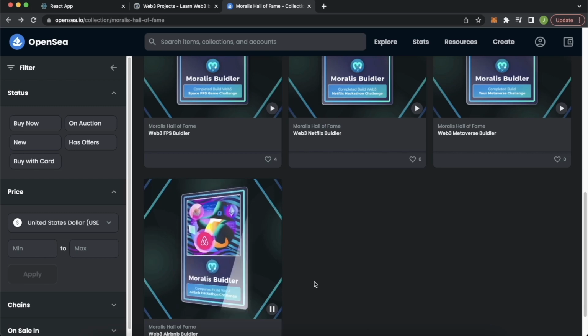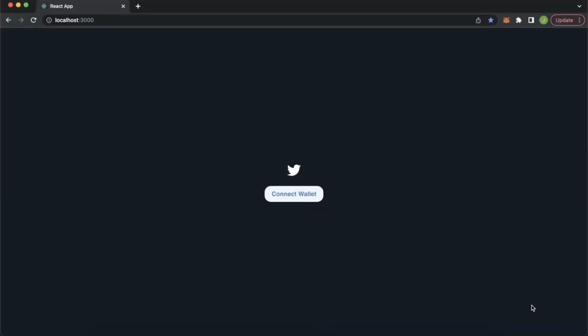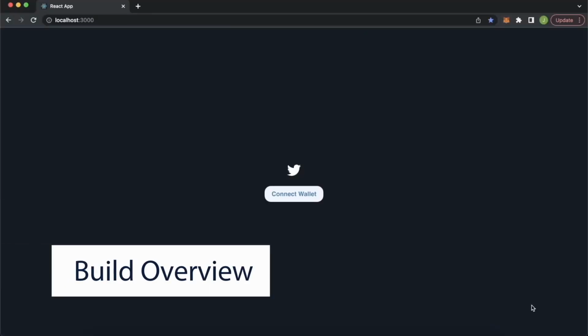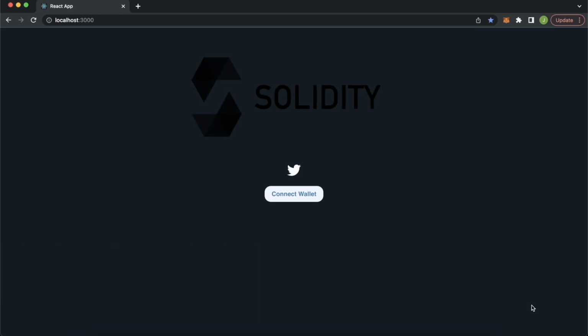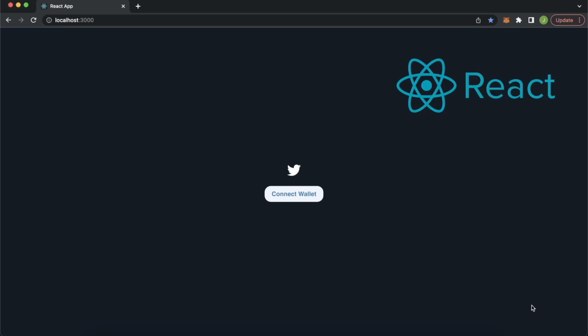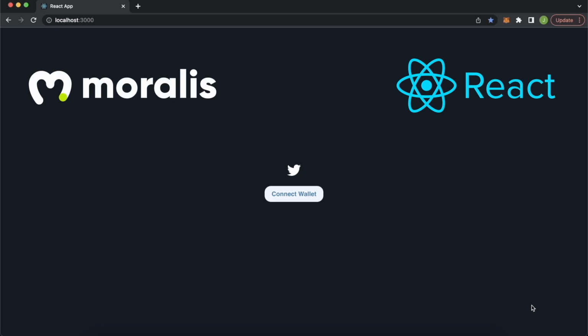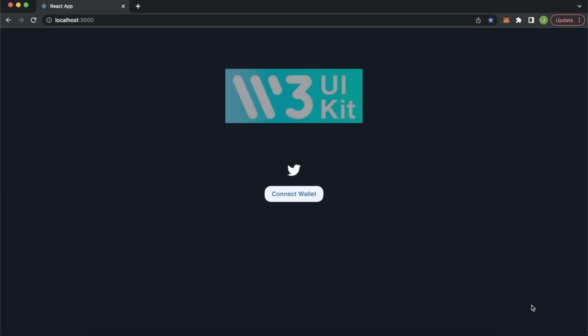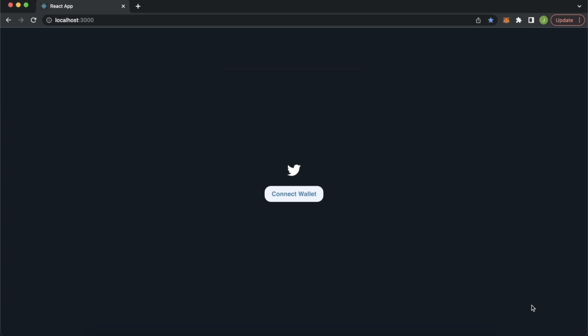But now let's get into today's build. Rightio, so for this awesome Twitter clone, we're going to be using Solidity to make a simple smart contract that we're going to deploy on the Mumbai testnet. It's going to be applicable to any other EVM chain as well if you want to use a different chain. Then we're going to use React for the front end of the build, Moralis on the back end for our database and interacting with our smart contract, and then of course the web3uikit that integrates so seamlessly with Moralis and provides us some nice UI elements. So let's get into this.